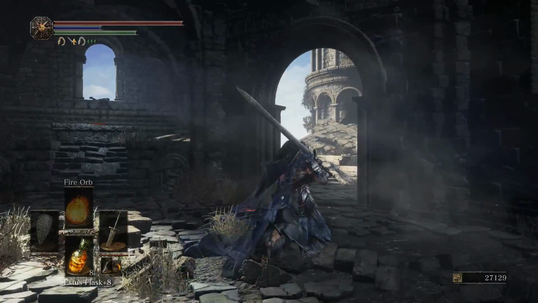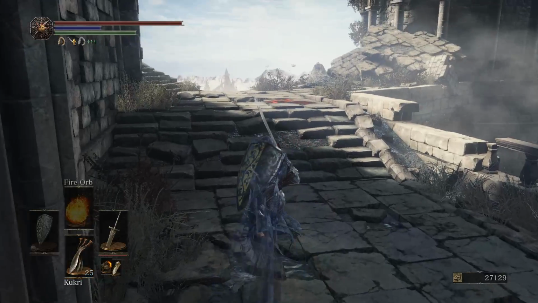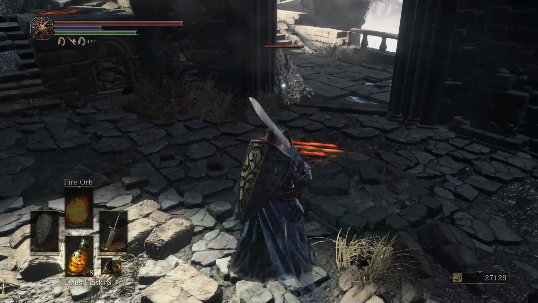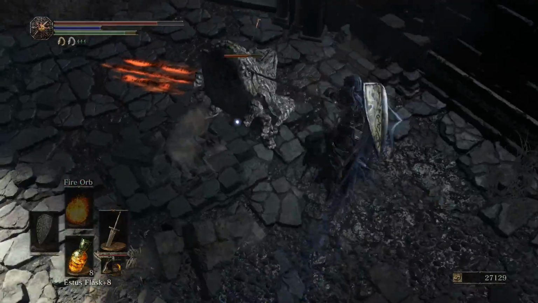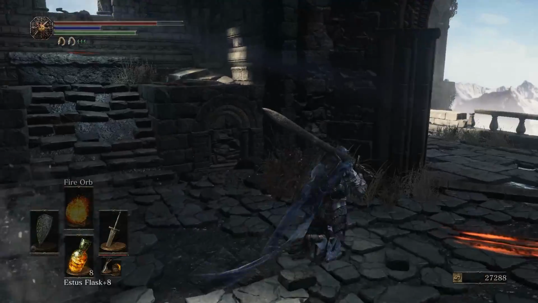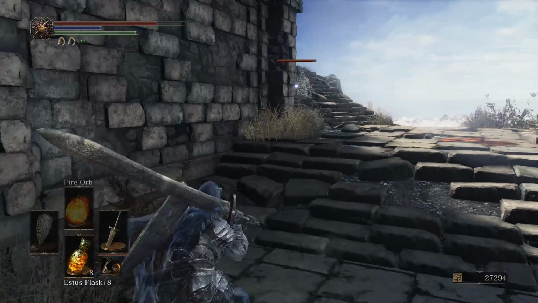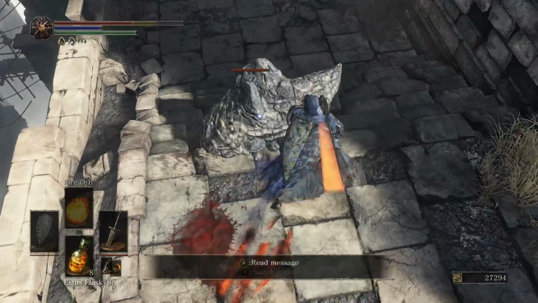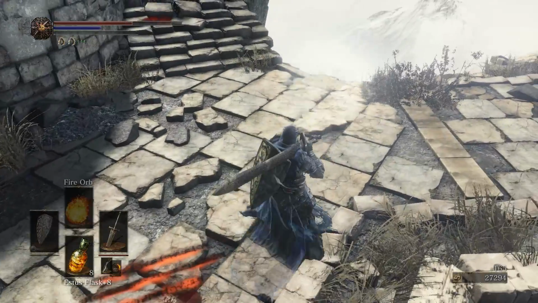Okay. Oh, right. Got rid of my normal throwing knives. You, why don't you breathe fire? Or not. Just try to gently bump me. Okay. Come on. And let's not knock him off the cliff this time around. Well, almost knocked him off anyway.